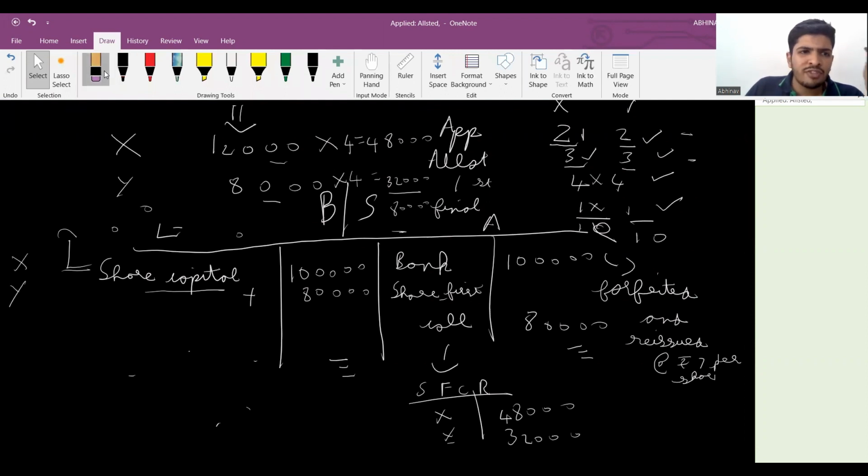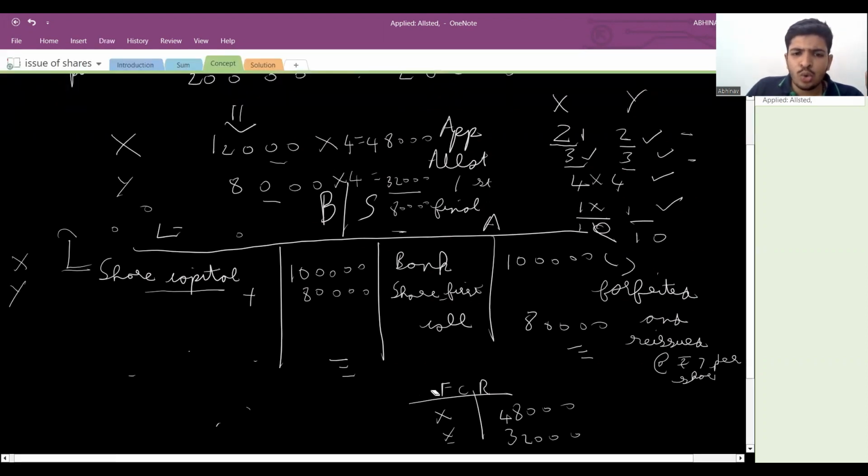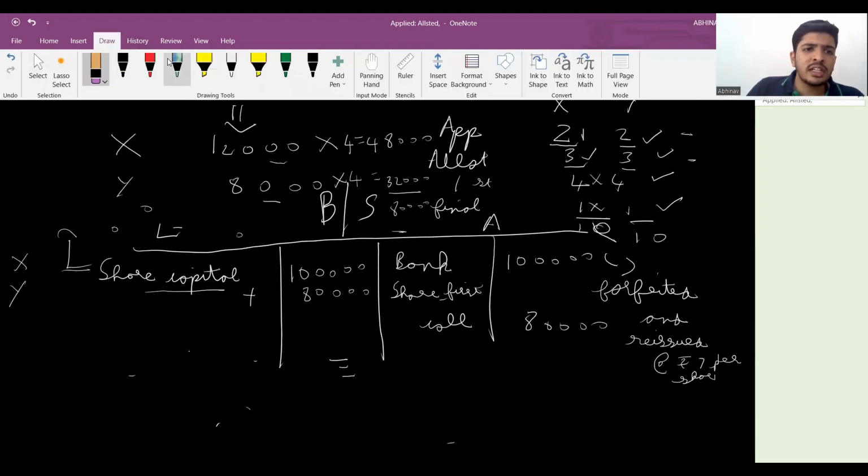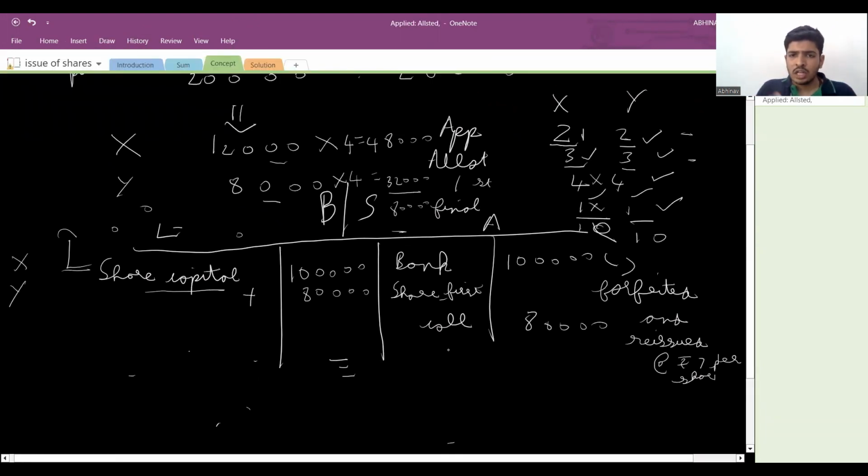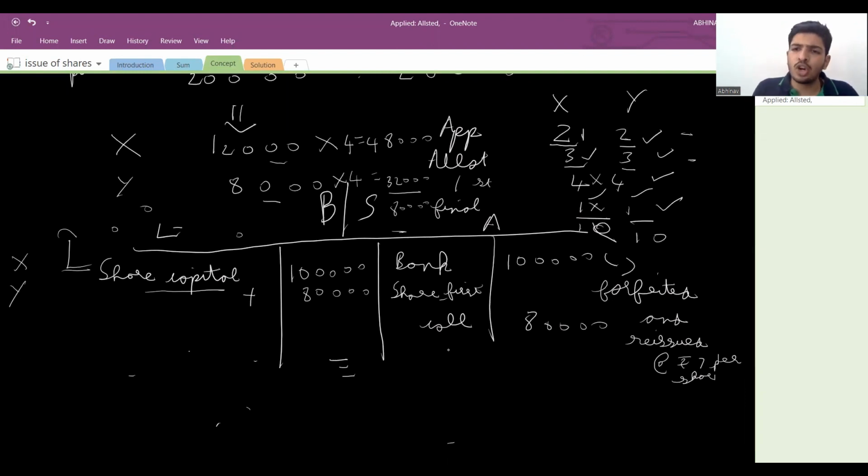So what actually happens now? After a few days, the due entry is done, so it's time for X and Y to actually make the payment into the business. What do X and Y do? It's already mentioned in the question that X does not pay the third installment, but Y pays the third installment. Correct? So always first write what you know. Any doubts, we can solve later. Now, Y pays the third installment. What happens to the balance sheet? 32,000 will get reduced. That is Y's amount. Y's claim mentioned in the share first call register will get reduced by 32,000 and the bank account will increase by 32,000.